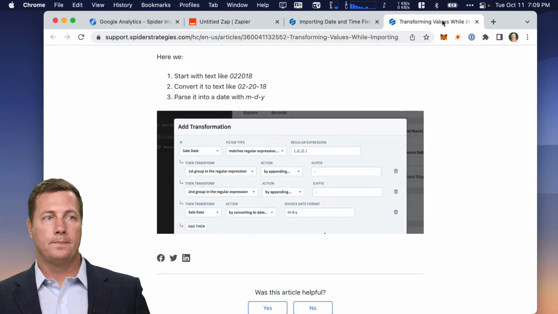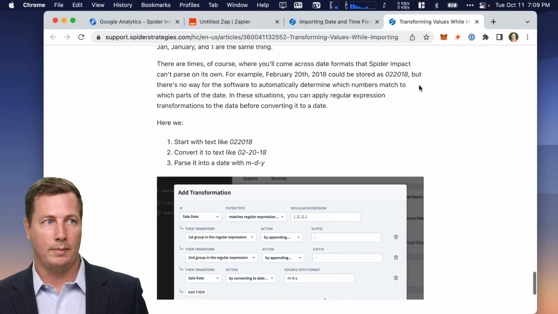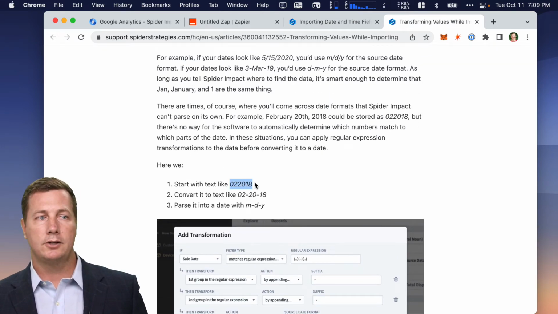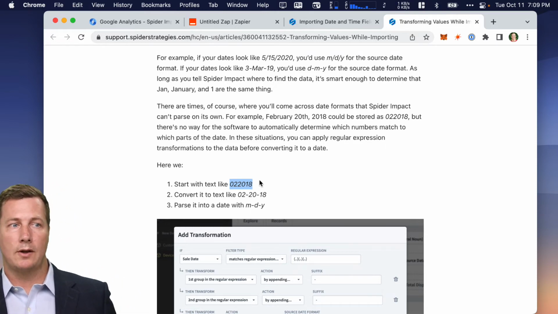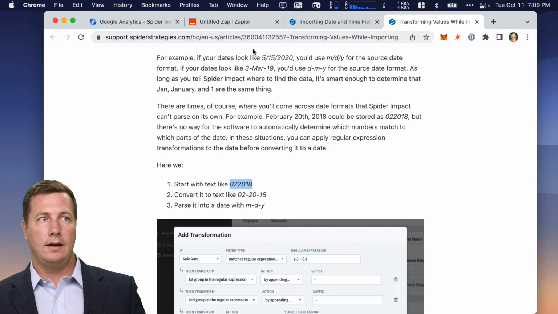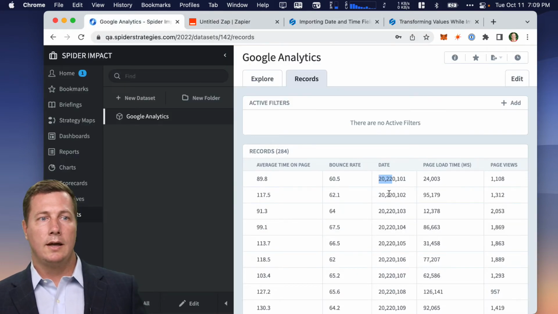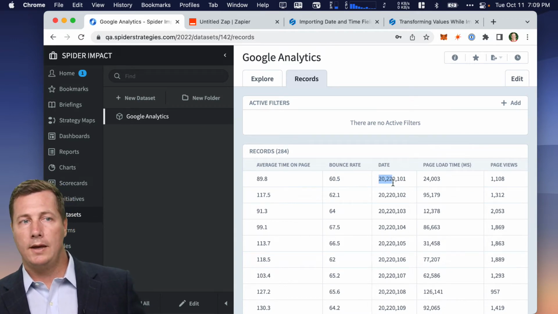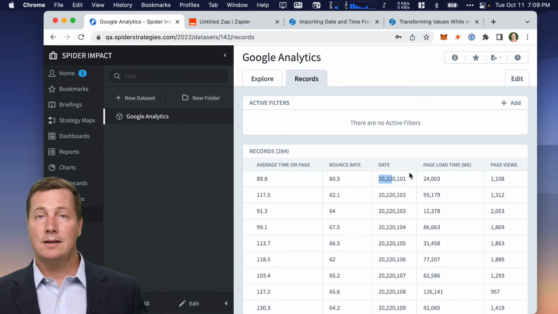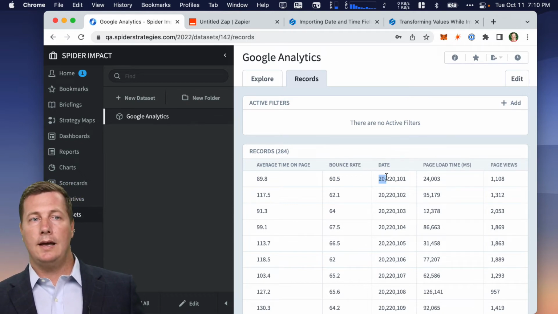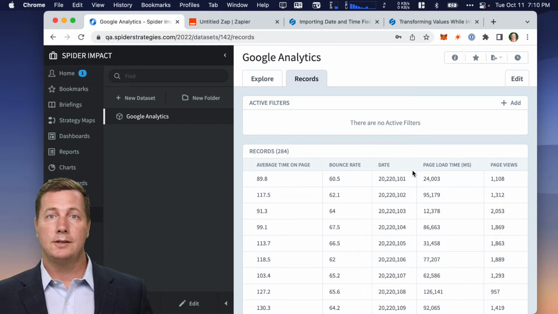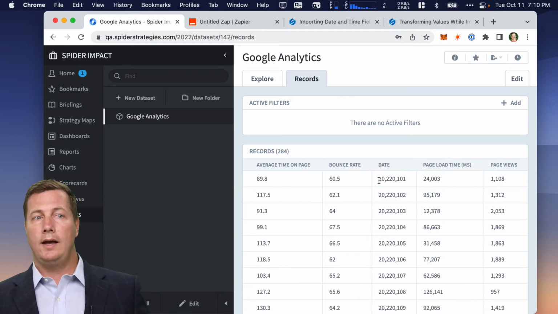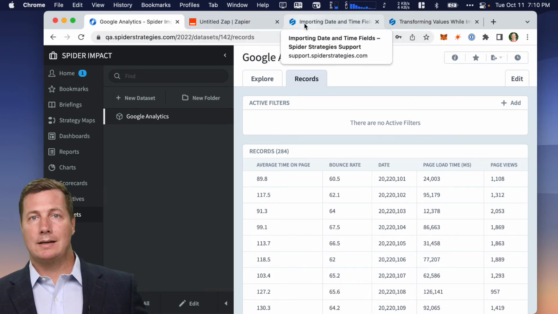And the reason why, which we've written a second support article about, is when you have a date format that just has a bunch of numbers in it, Spider Impact doesn't know what to do with those numbers. Now in this example, it's a 6-digit number, and in this Google Analytics import, it's an 8-digit number. Again, the commas wouldn't be there if it's text. But it's year first, then month, then day. But it doesn't know that, right? It could be the day and then the month or the year or whatever. There's a bunch of different options, and I have definitely seen data where it goes month, day, year, or year, day, month, or whatever, right? It's not always where it puts the year first. So it's ambiguous. Spider Impact doesn't know how to parse that date.